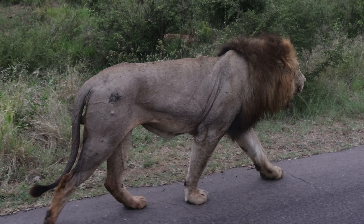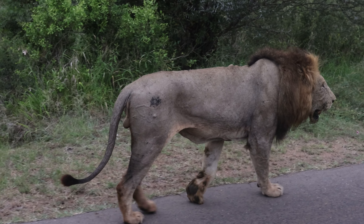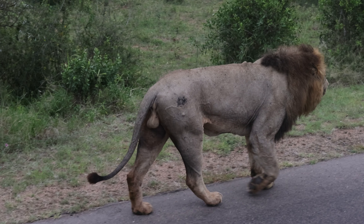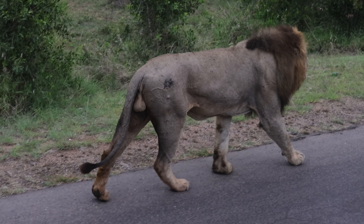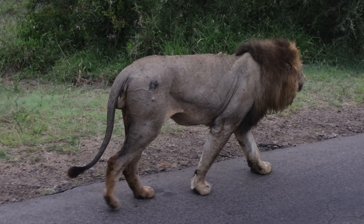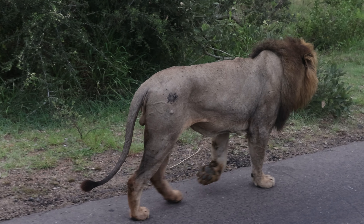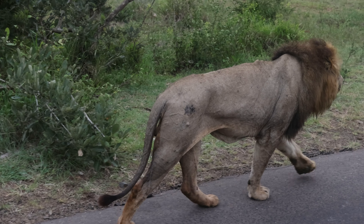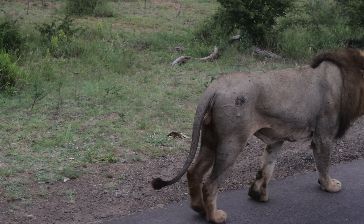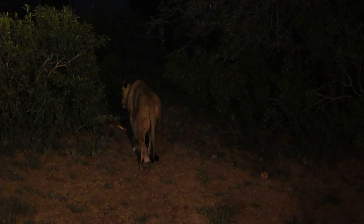This individual could be readily identified as it has a rather distinctive dark scar on its right hindquarters. We believe this male is older due to the significant scarring present over his body and evidence of some damage to his bone and spine from past conflict. Nevertheless, this individual was particularly sure of himself and paid us no attention whatsoever. We also had the unusual, if somewhat startling, privilege of encountering lionesses at night.